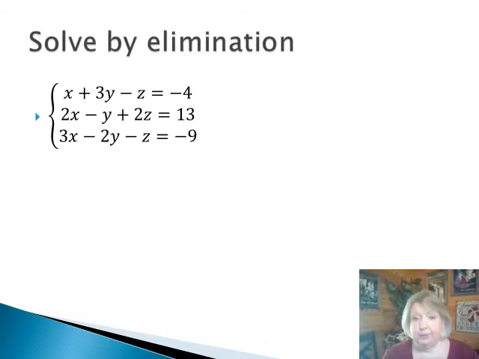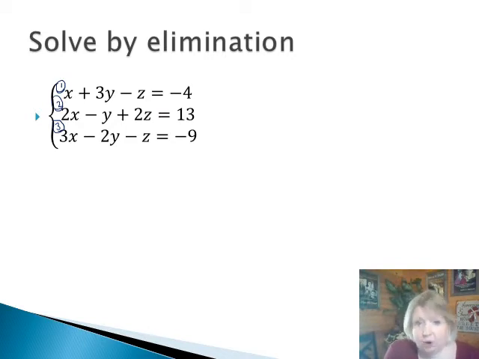In this video, we're going to look at solving a 3x3 system through elimination. By elimination, that means that we're going to try to get opposite coefficients on a particular variable. Then we're going to add two equations together so that that variable disappears or is eliminated. In order to keep track of this process, we're going to number our equations. The top one I'm going to call number 1, number 2, and number 3. That way, as we go along, we can keep track of what it is that we're doing.